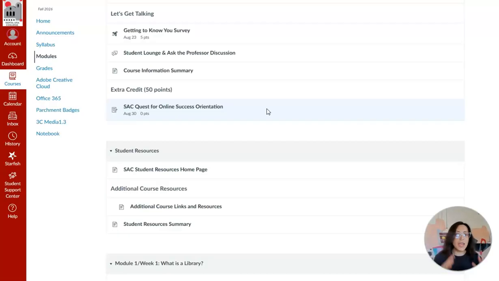This is a very important orientation if this is your very first time using Canvas. It shows that it's worth 0 points because that way, whatever I add to that assignment, it's in addition to the expectations for the class. And this, I will award 50 points of extra credit through August 30th. That's the first 2 weeks of class. After that, it kind of loses its purpose.